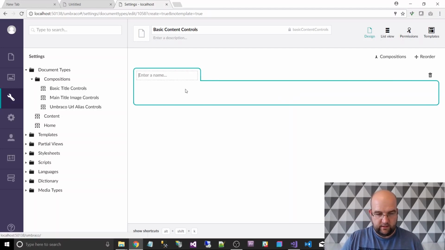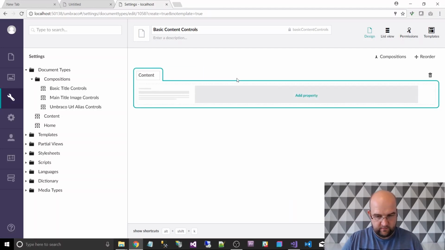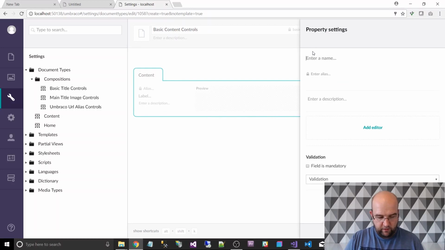On this, I'm going to have a tab called content. I'm going to have a property called main content. Enter the main content for this page in here.